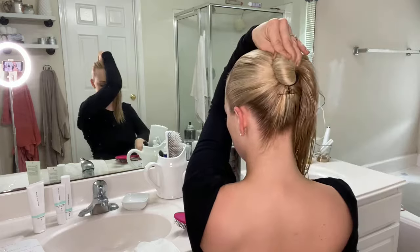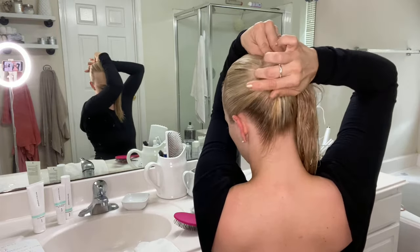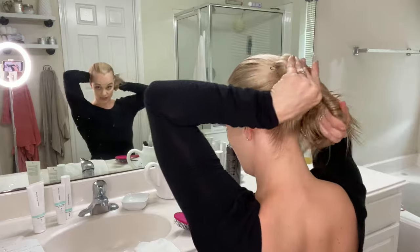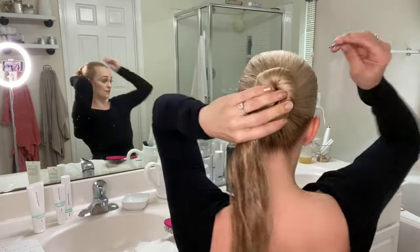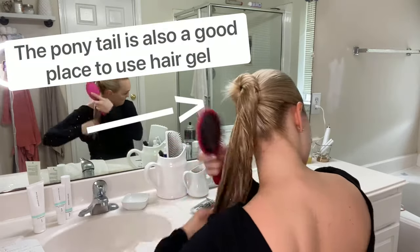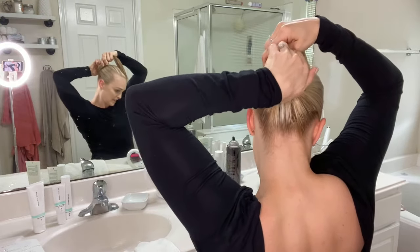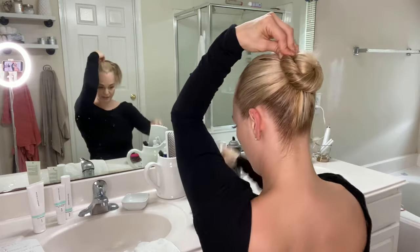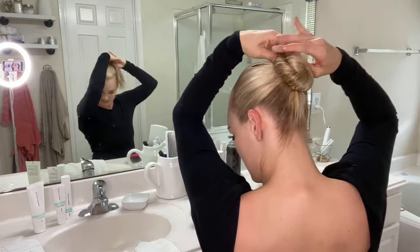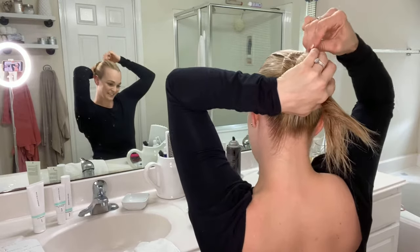You're going to hold it really tight, and you're going to take your hair pin or your bobby pin, go down to the middle, and then twist in towards the hair tie. Not letting go, grab it with the other hand and keep twisting. You don't want to let go of the twist because that's when it starts to get all funny. Go down and in — straight in towards the scalp and then in towards the hair tie. A good trick is if you can actually get the hair pin or your bobby pin into the hair tie, it will hold really nicely. If it's hard to push in, it's usually a good sign.